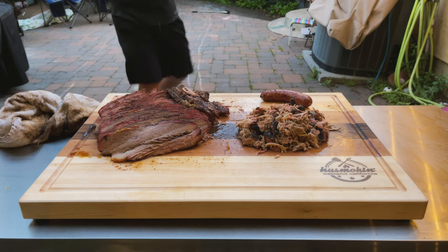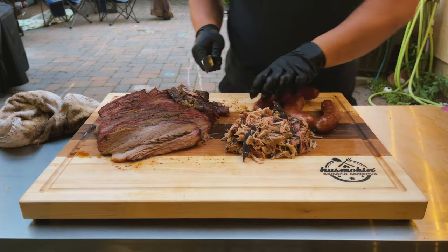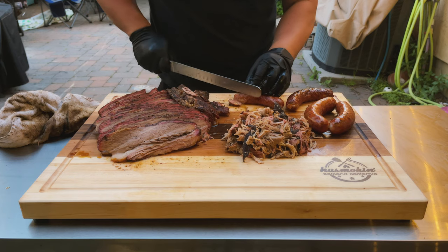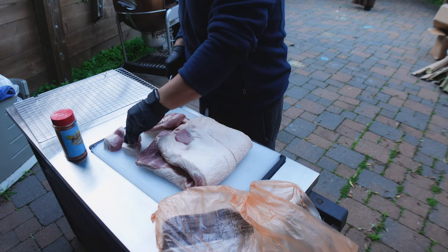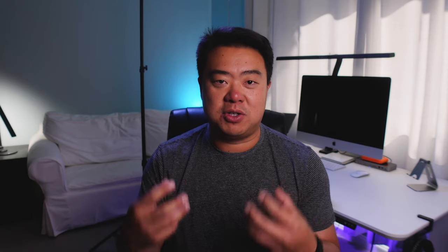And this is what you've got — the platter you saw at the very beginning of the video. Here are some lessons learned so far. First, practice makes perfect. Second, don't be afraid to pop the casing; a lot of my sausages were actually understuffed, which can contribute to that shriveled look after cooking. Third — mainly learned from my first attempt — don't skimp on the quality of meat. You have to be mindful of your lean-to-fat ratio, because you could end up with a very oily, greasy, shriveled sausage if it's all packed with fat.